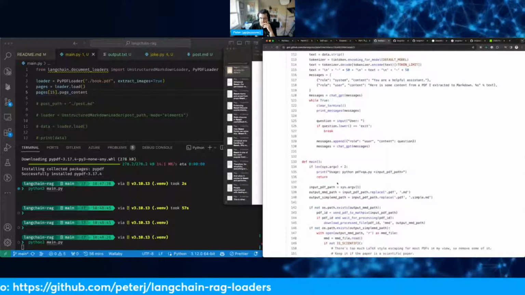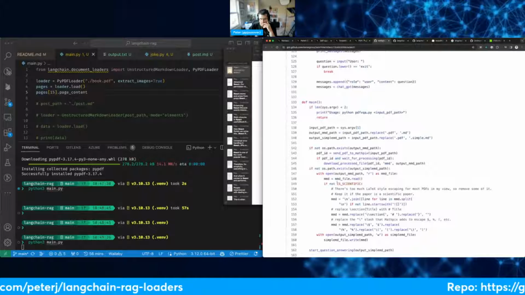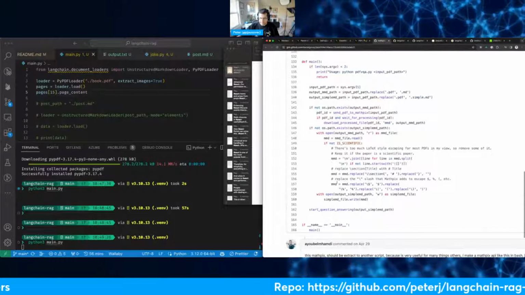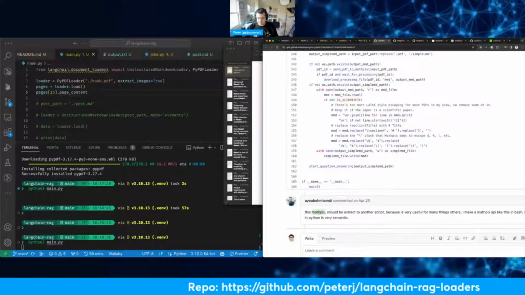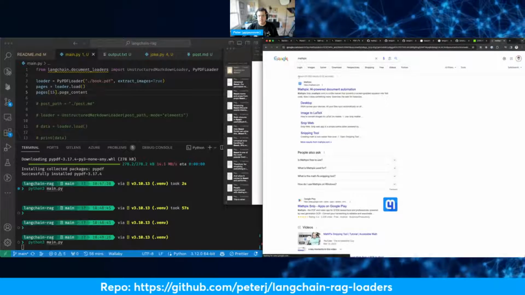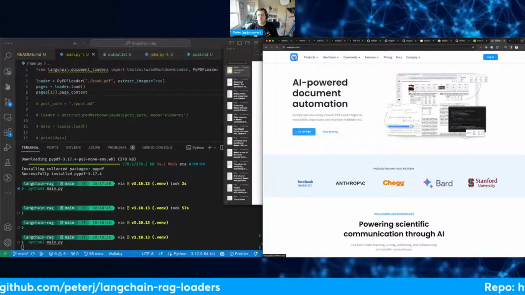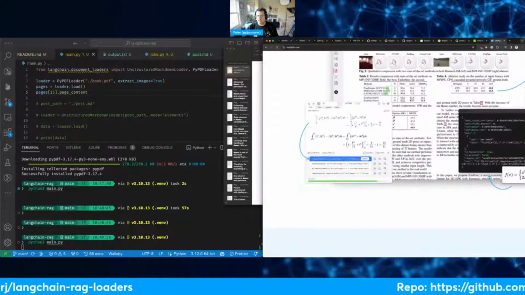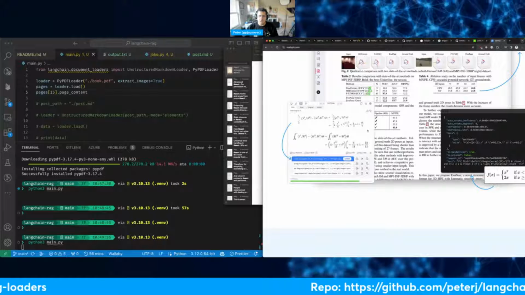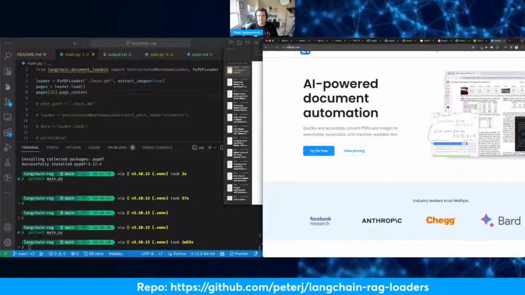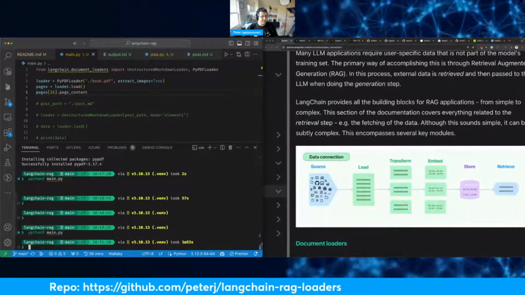PDF. Hmm. Maybe. AI powered. Oh, it does the LaTeX. Oh, it actually converts the. Okay, this is math specific, for equations.